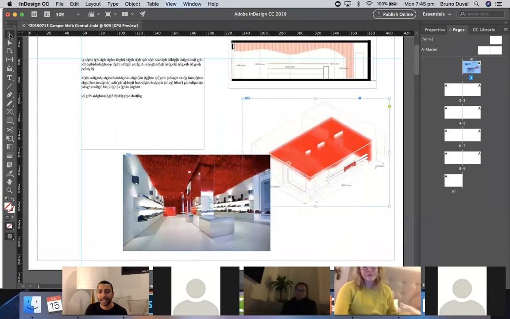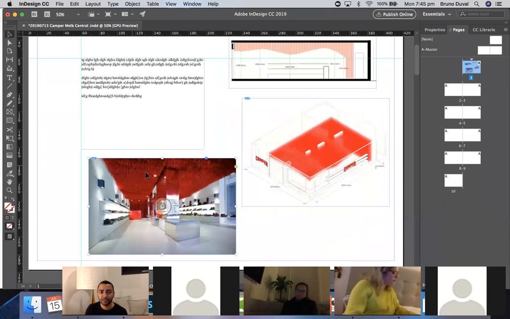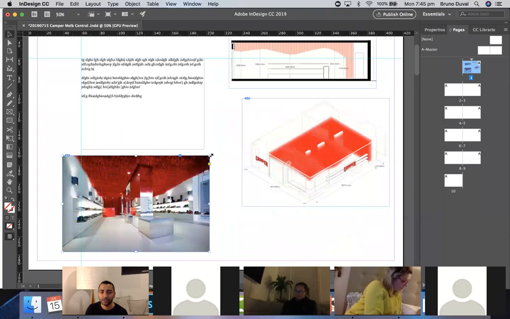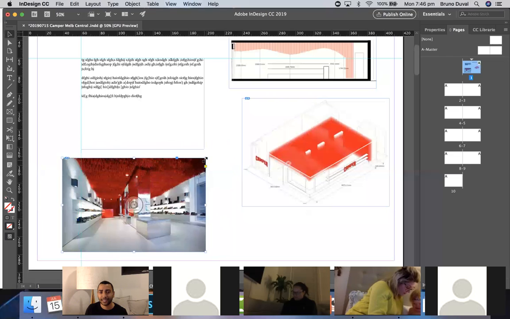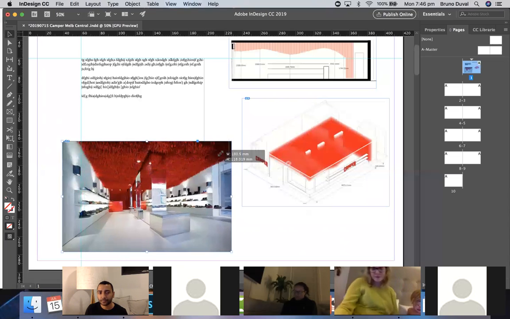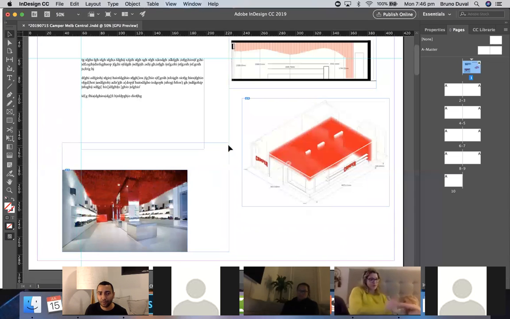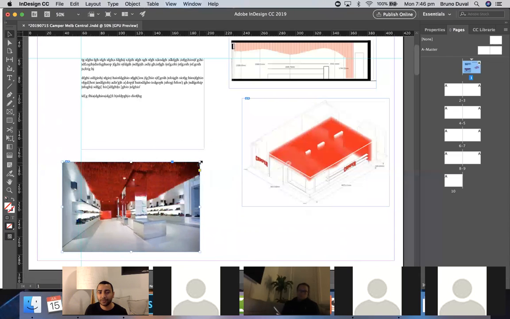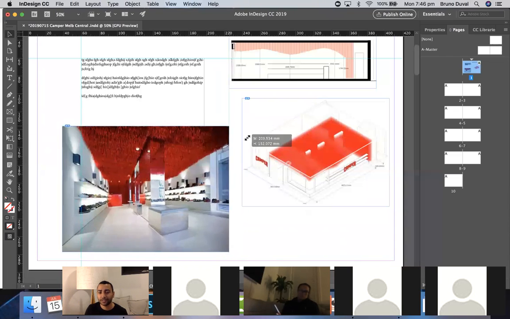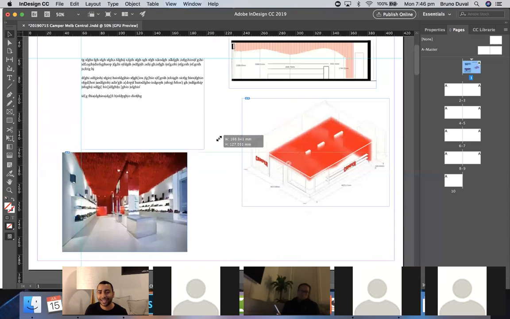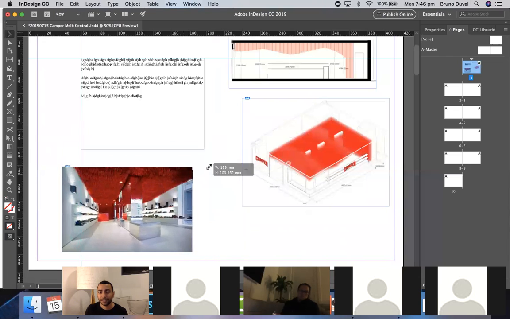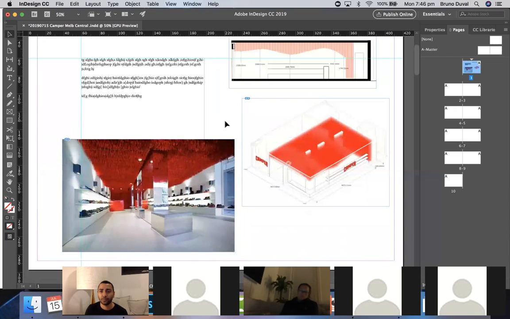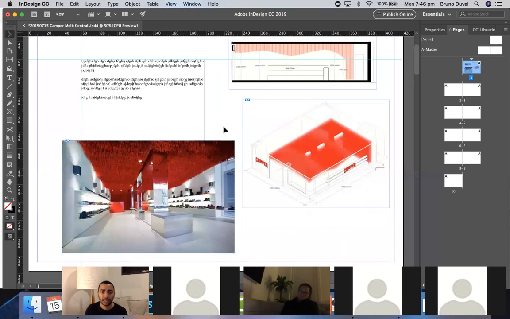Again, you can, with that arrow here, move those images to any sort of location. With that same arrow, you can increase the size of the image itself by dragging it across. If you want to retain the proportion, my recommendation would be to hold Shift on the keyboard. If you don't hold Shift, it will distort your image as such. And that's irrespective of whether you're working on a PC or a Mac.